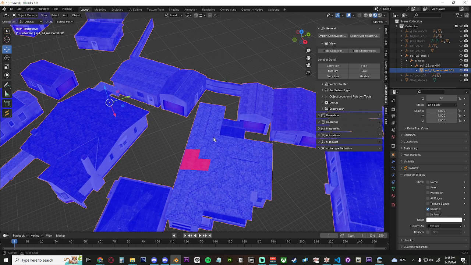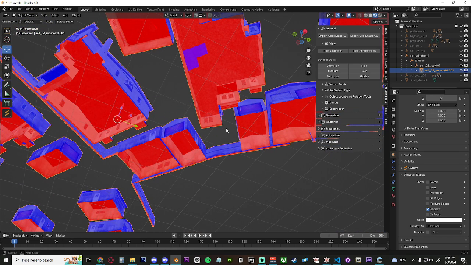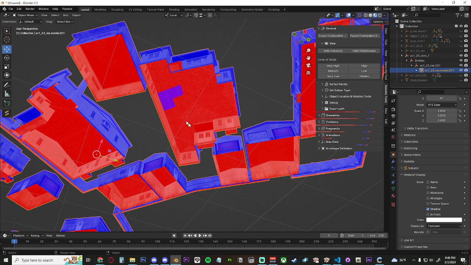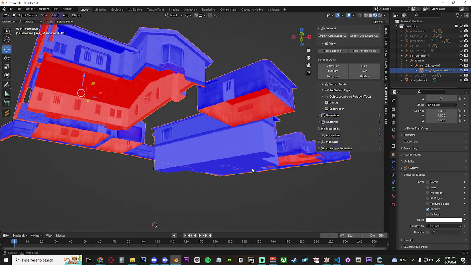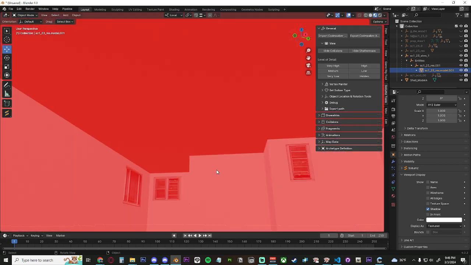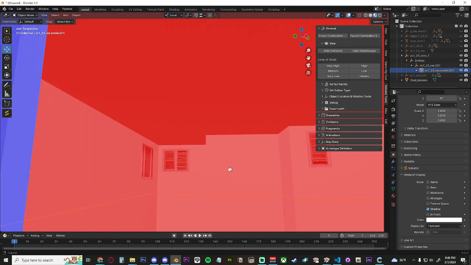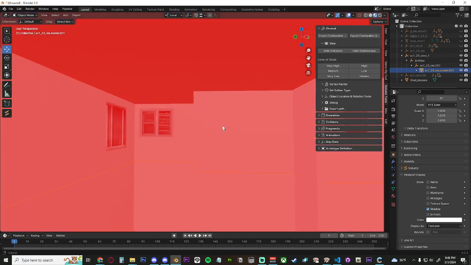So that really bothers me. So yeah, red can't see, blue can see. So if we look back at our shell, the outside of our shell is blue. The inside's red. So that means you're not going to be able to see anything in here.